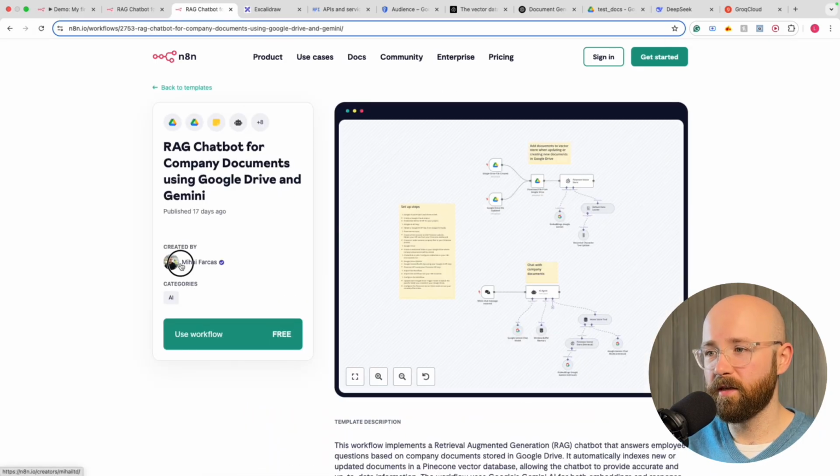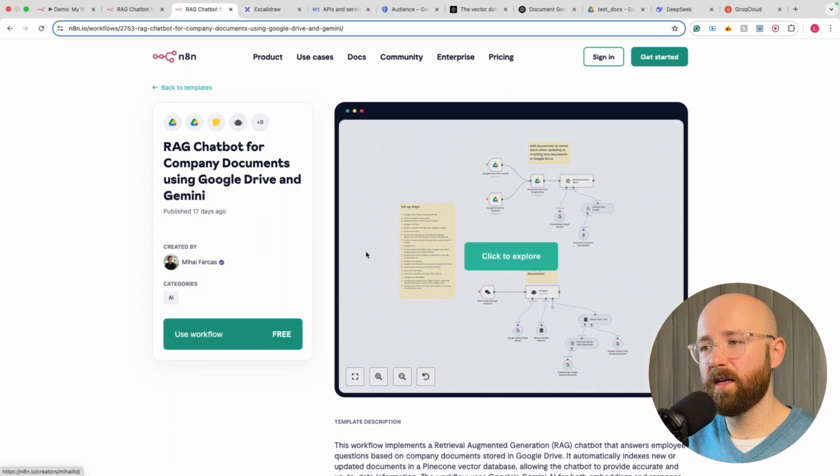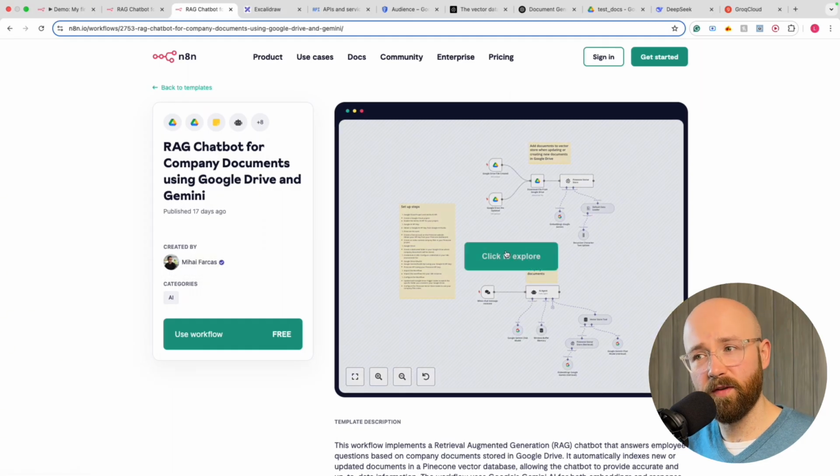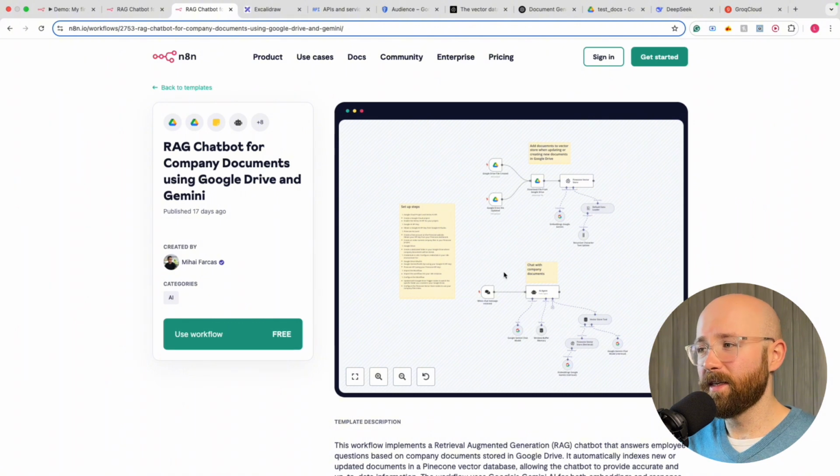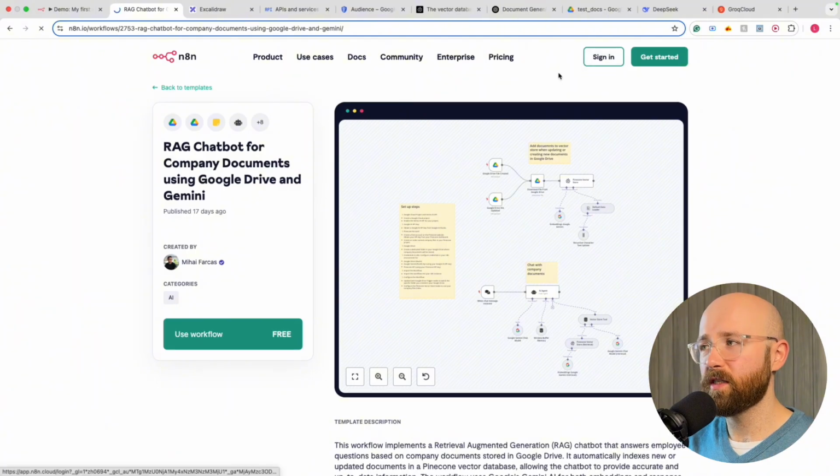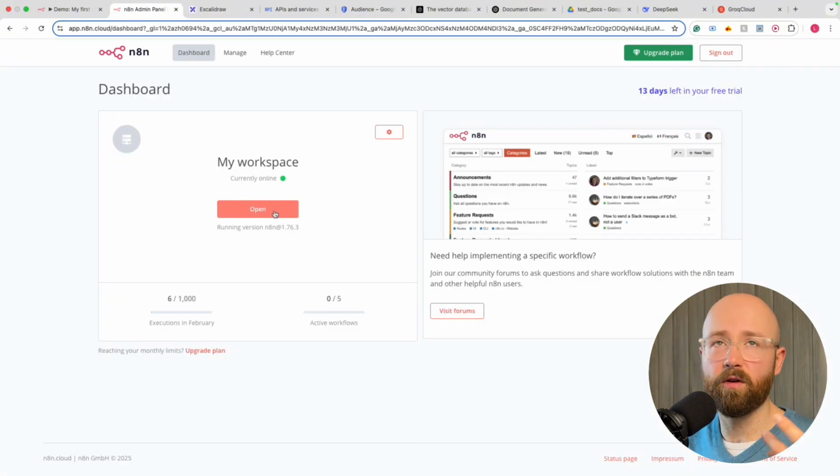So this guy here, don't know how to say his name, Mahai maybe. But anyway, thank you very much for your donation to the community. And so this here is we're leveraging this, but we're just changing it to use DeepSeek. But we'll build it from scratch because it's important that you actually know how to do it instead of just clicking go, go, go. To get started, we sign in. And now sign in here with, or create an account with the Gmail that you want to use for your Google APIs. Because if you don't, then it might throw an error.